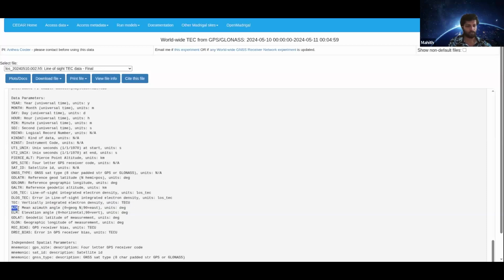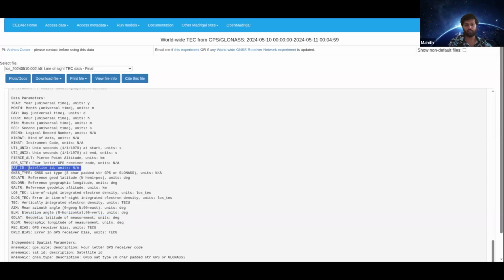Then we can also use the azimuth and the elevations of the satellites to calculate the latitude and the longitude of the measuring point. If you don't want to do that yourself, you can directly use the latitude and longitude values that are calculated by the retrieval. All right, so you can go through that.